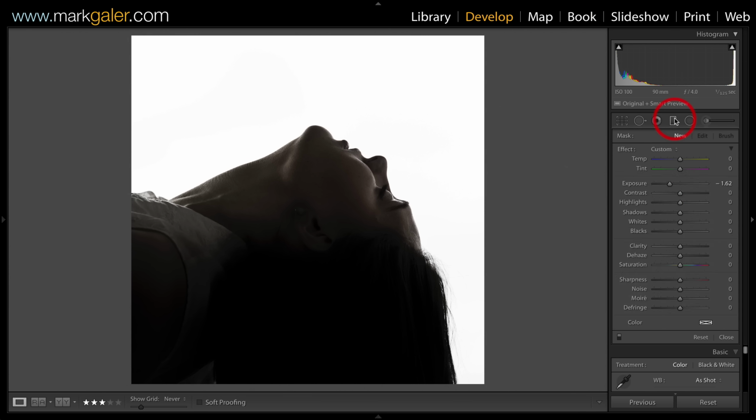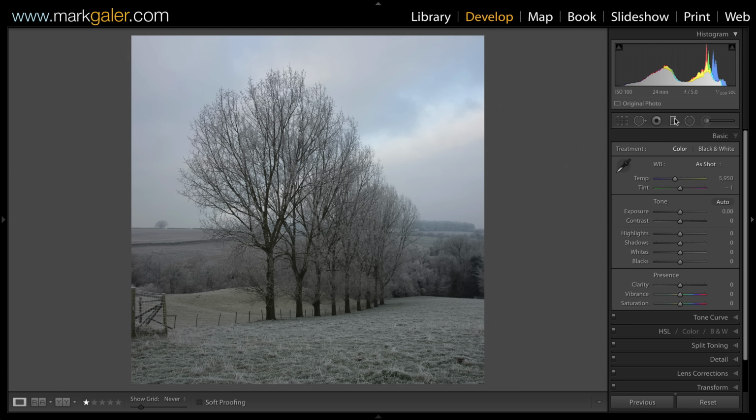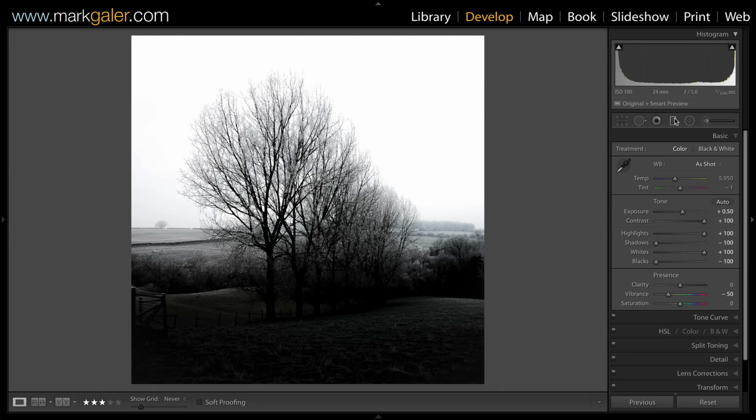Okay, let's take a look at the second image I'm going to be using as my texture or graphic. Now, I've got this picture of winter trees, but it's not quite graphic enough. So I've done quite a lot of editing on this one in order to make it almost black and white with very few shades of grey in the middle. And that sky is completely white again. Okay, so a little bit more work on this one, but just basically start with increasing contrast and rendering light areas white and dark areas black.